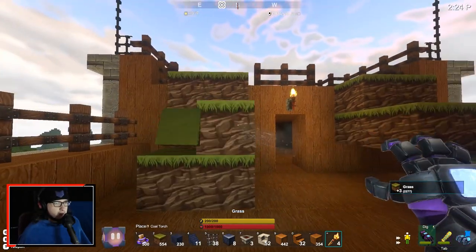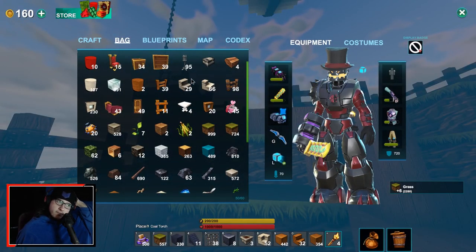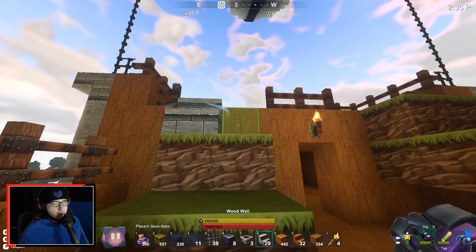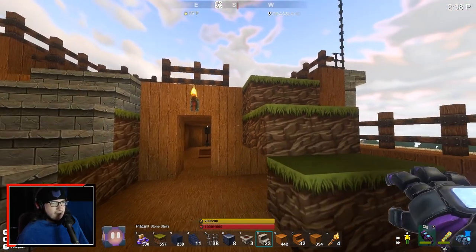All right, let's do this. This is actually thinking... What if these were stone stairs? It would match so well. And give the deck a little bit of a better look. Oh, yeah.